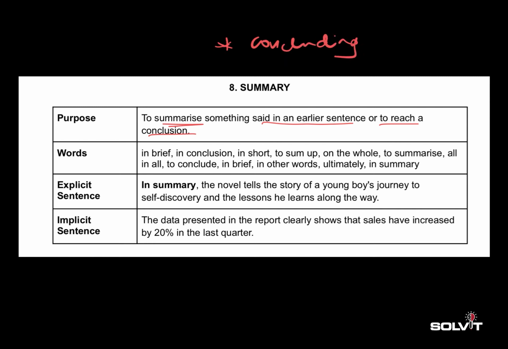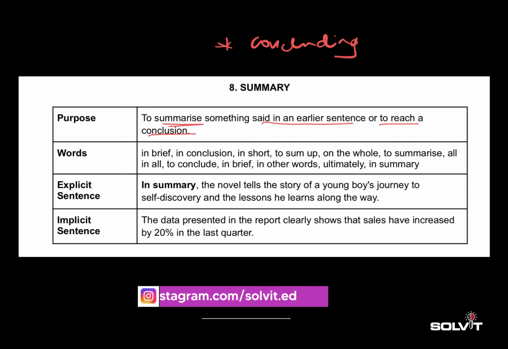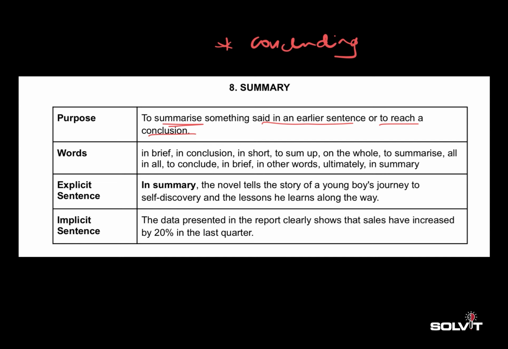Okay, and what is usually one of the sentences in the concluding paragraph? We usually say something like in summary or in conclusion. We say to sum up or to conclude. We use these words and phrases to tell our reader that we are now concluding our report or article or whatever text we are writing. We are now concluding it, and we are summarizing whatever we mentioned in the text, right? So whatever we mentioned in the text, we give a short summary of that in our last paragraph. Okay, and that's what this basically is.